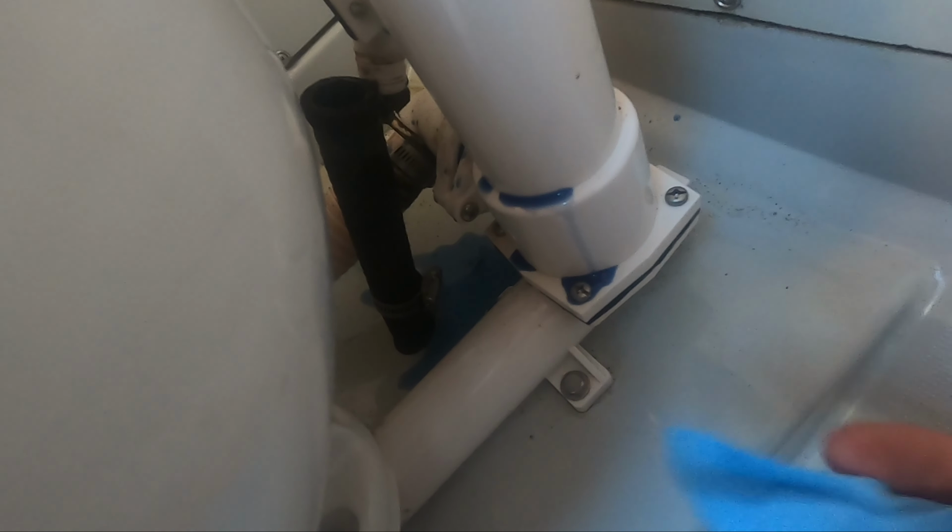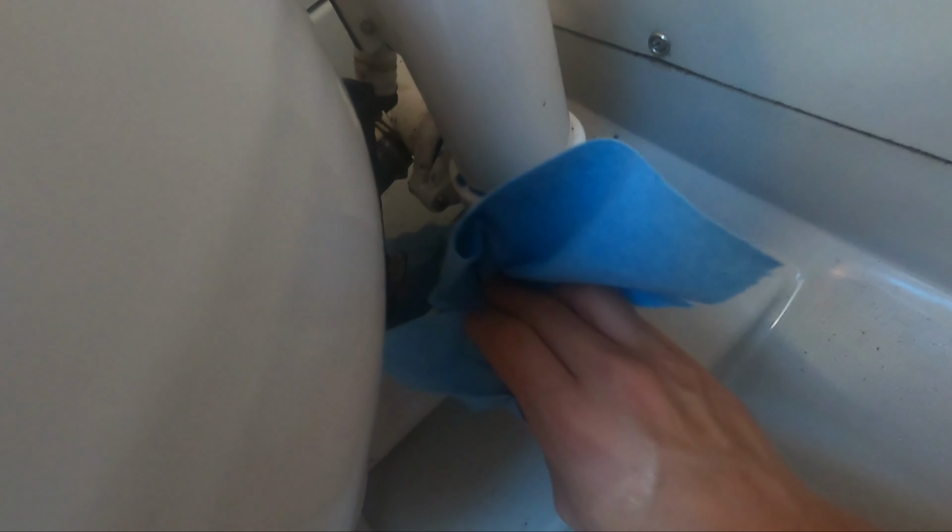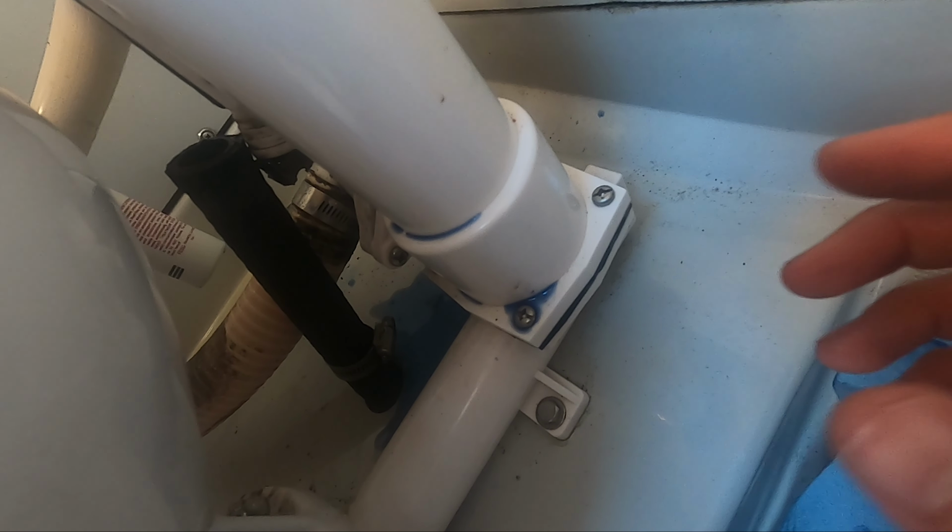Alright, I'm going to take this toilet out and I'll show you what it looks like when we're done. Change of plans. I'm going to show you what I can while I'm doing it. First and foremost, this little black hose, I thought that was what pulls lake water up into this whole system that you can flush it with. But this blue nonsense came out of it, which might just be mixing in with it. I don't know. Not a lot came out, but enough. So we are going to duct tape the end of that hose. Oh, what the hell is coming out of that? Oh my god. Please just be part of the hose. I should be wearing gloves. Okay. I'm going to get some gloves.